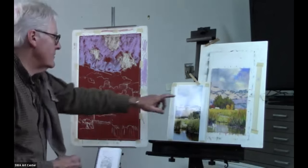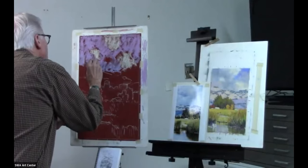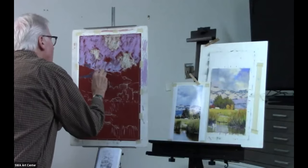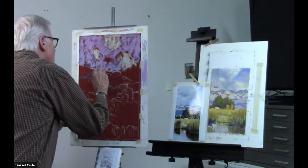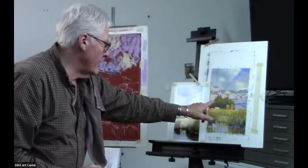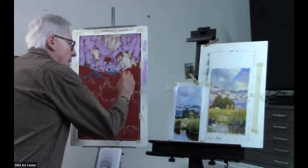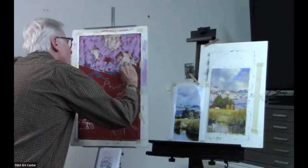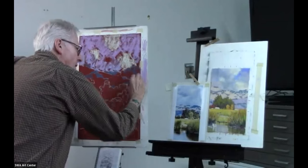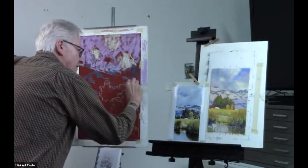Pretty important now, I think, to get the patterning of the hills, of the trees on the hills, so I know what I'm working around. And this patterning isn't all that important that I'm getting it exact, because I'll be changing it around. What I wanted to do is kind of lead the eye down through the hills and the valleys, and then down towards where the real action is happening. This is the backdrop, so I don't spend a whole lot of time fussing with detail. Plus I have a limited time today, so I don't want to take up too much time doing the finesse work.